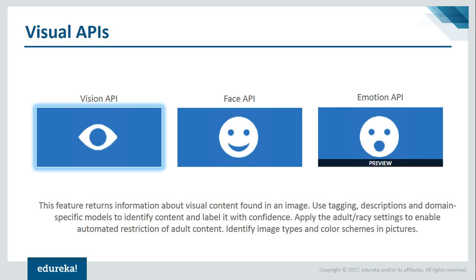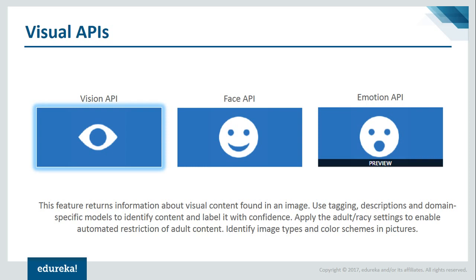So what is the vision API? The vision API basically gives you a description of whatever you are uploading, right? It performs analysis on that image as a whole. It doesn't focus on a particular element, right? It does an analysis on the image as a whole and gives you a text description of what that image is. For example, I upload a portrait of, say, a city, right? There's a city, and there are landmarks and a lot of lights. So it analyzes each and every aspect and gives me a descriptive text of what that image is all about, right? So this is what the vision API is all about.